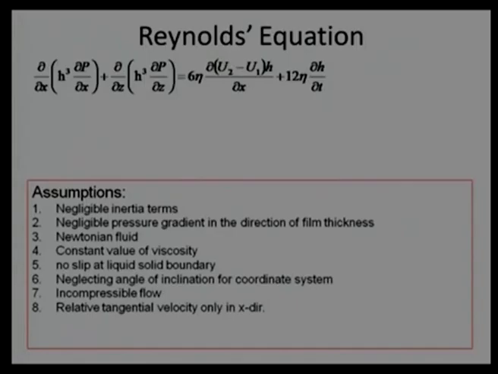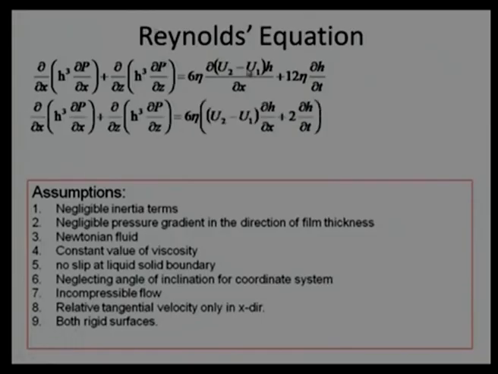We can further simplify this equation by assuming both the surfaces are rigid surfaces. There is no stretching action. We are not talking about rubber material. We are talking about more like metals or ceramics, which cannot be stretched so easily. Even if it is stretched, the stretching action is negligible for our calculation. So, with the assumption of both rigid surfaces, this term, the variation of relative velocity with respect to x, can be neglected.